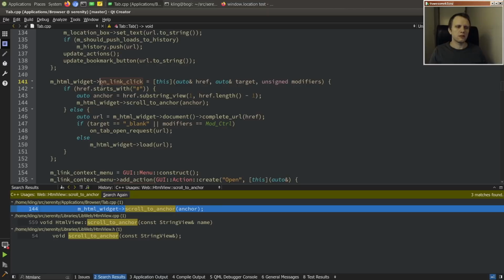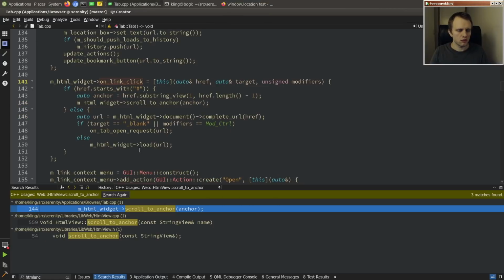I think this is probably not super great factoring actually, because it shouldn't be up to the embedder of an HTML widget to know that if you click on a link that starts with a hash, you're supposed to scroll the content rather than opening something new. So this is something we should change.